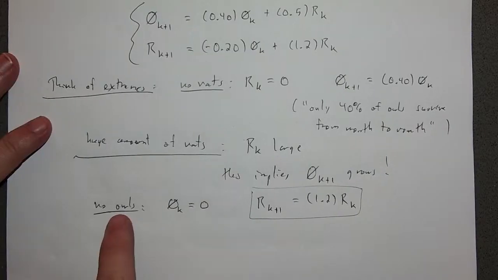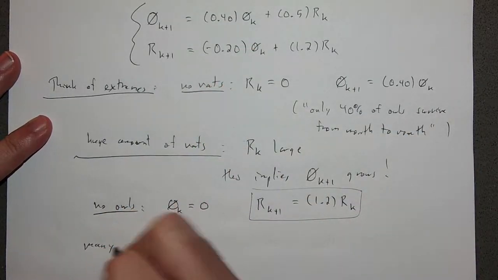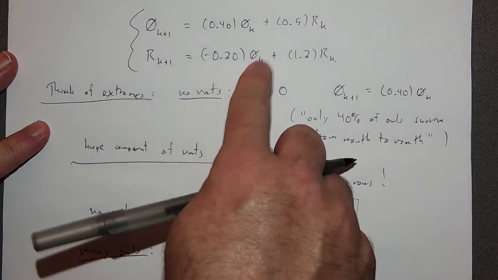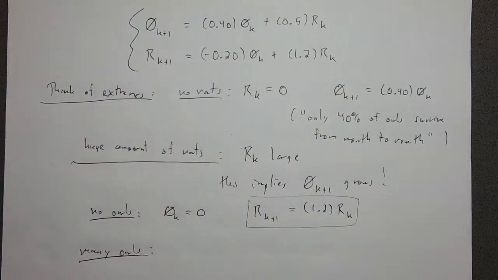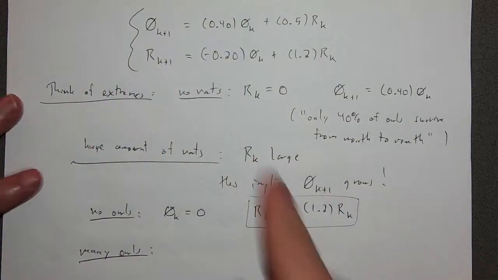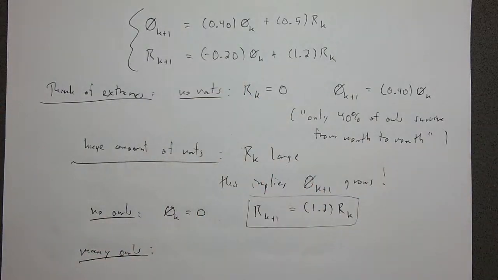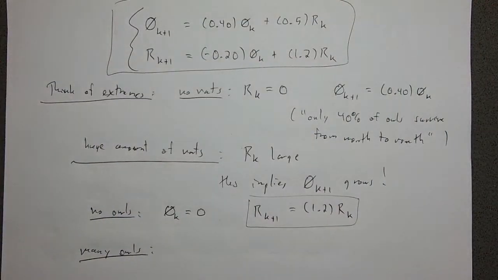Of course, there are owls, so if there were a bunch of owls, so many owls, what would this mean for the rats? Here, if there were enough owls, they could cause a decrease in the rat population, which of course would lead to a problem of having very little or no rats, which then is a problem for the owls. So this is how these things are connected. Okay. Now, intuitively, of course, all that makes sense in terms of thinking about how they're connected, but this is just making sure that this system is describing something that makes sense with our natural intuition for how these things work.